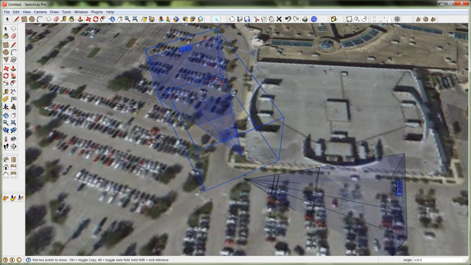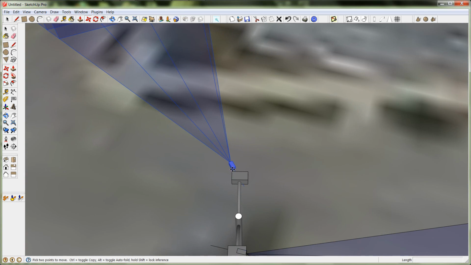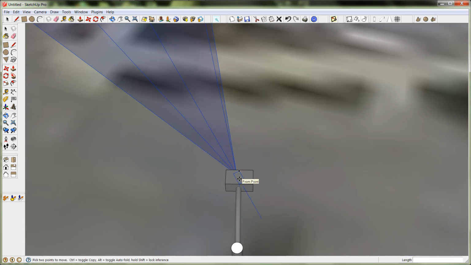lens there, rotate them around, grab the camera box and zoom in and do the same thing as I did before and attach it to the PTZ enclosure at the top there. You have to zoom in a little bit. Sometimes it gets a little tricky, so you have to get them positioned just right.